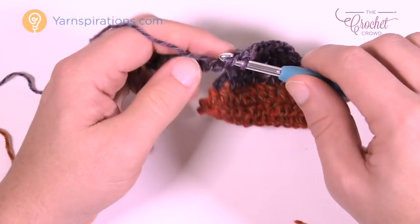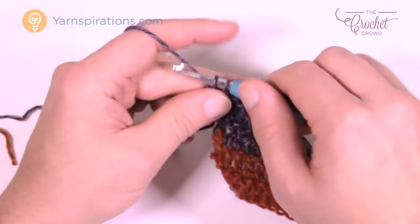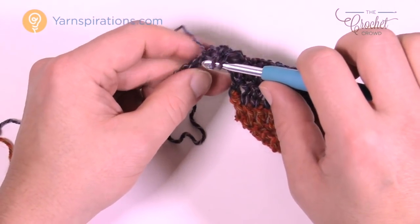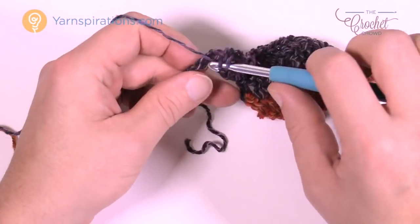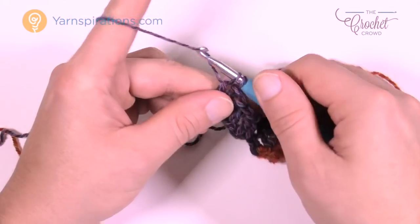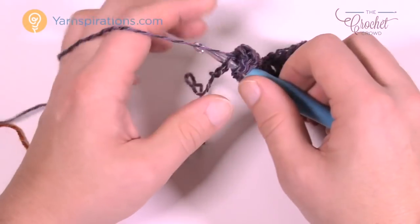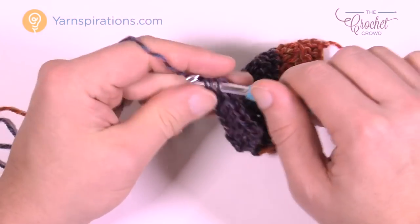So I'm gonna count that out. This is gonna be 2, and we got 3, 4. This is gonna be 5, and 6, and then we got 7 and 8 and 9. So I have my 9 in on this side.